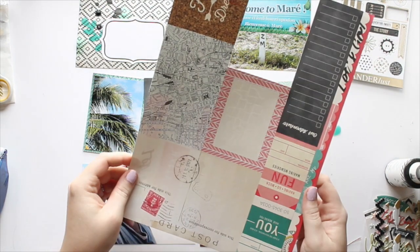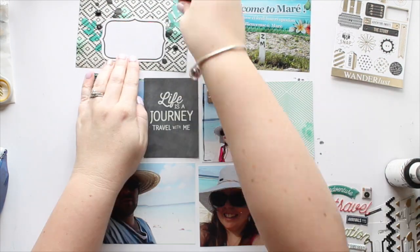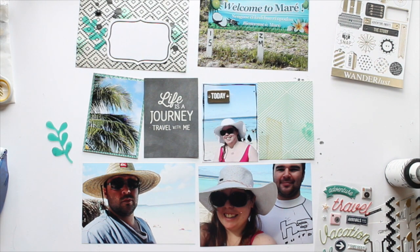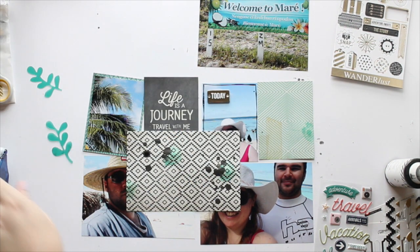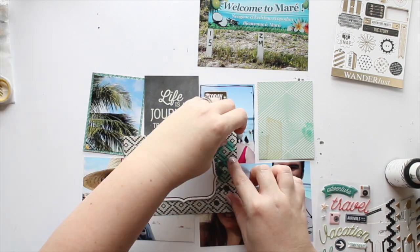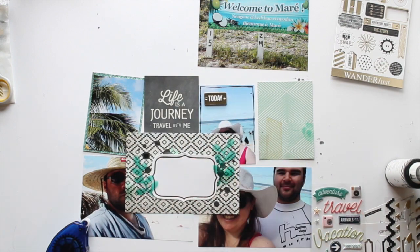I also brought in this acetate, or whatever they're called, acrylic shape from Amy Tangerine. I don't know what kit or collection they're from, but I brought them in. It was just one shape, and I cut it in half, just to add a little bit of green to the title card.